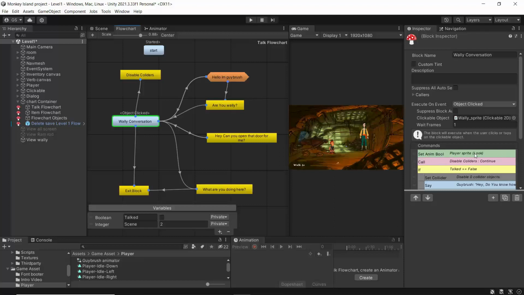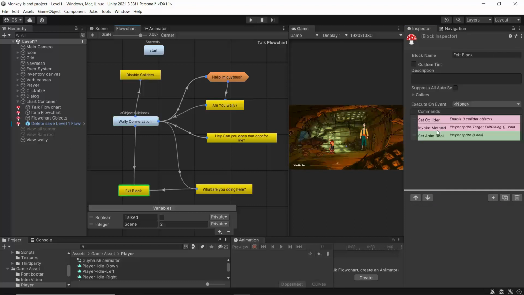You give the bool value true, and as soon as you want to exit the lock, you set it back to normal. That means you disable it. So the player is going to look, and as soon as the dialogue or conversation is finished, you're back to normal animation.